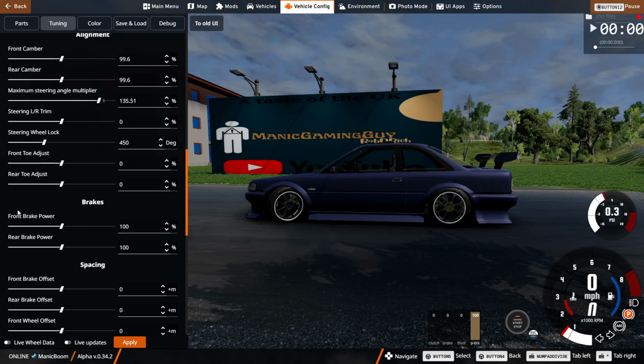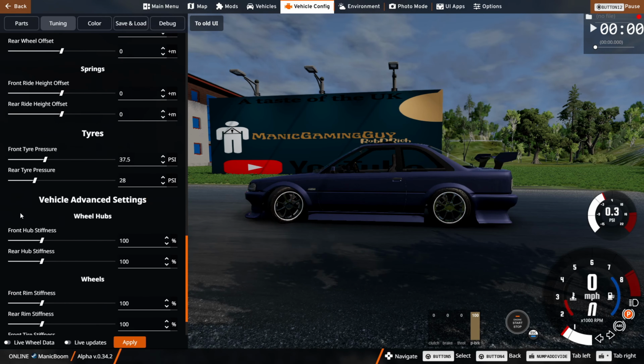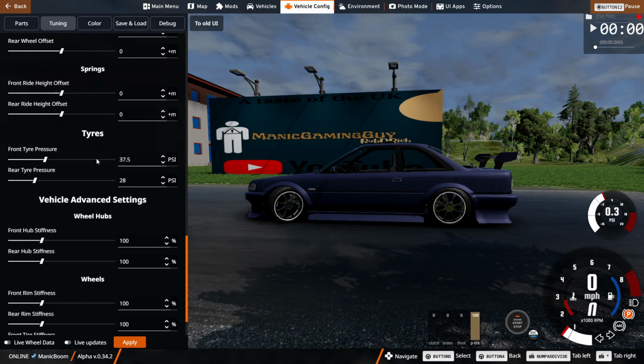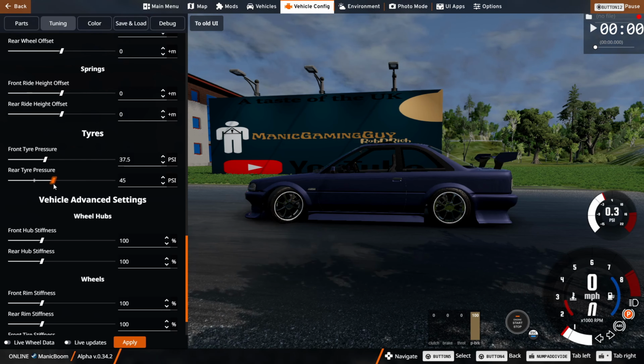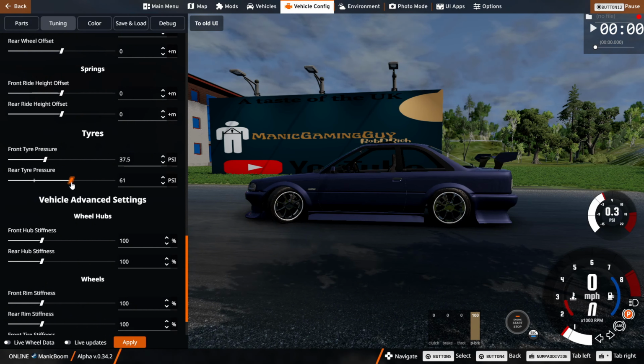Okay. Anyway, you want to go down to your tyre pressure. Now, I was originally pumping my front tyres up low to get some understeer, which was getting some okay results, but then you weren't getting any grip when you needed to transition. And then after hours and hours of tinkering, I found the best thing to do is probably to raise up the rear tyres so they just spin like lunatics, and the toe hopefully will bring you back in. Just be sure not to try and overspin yourself.